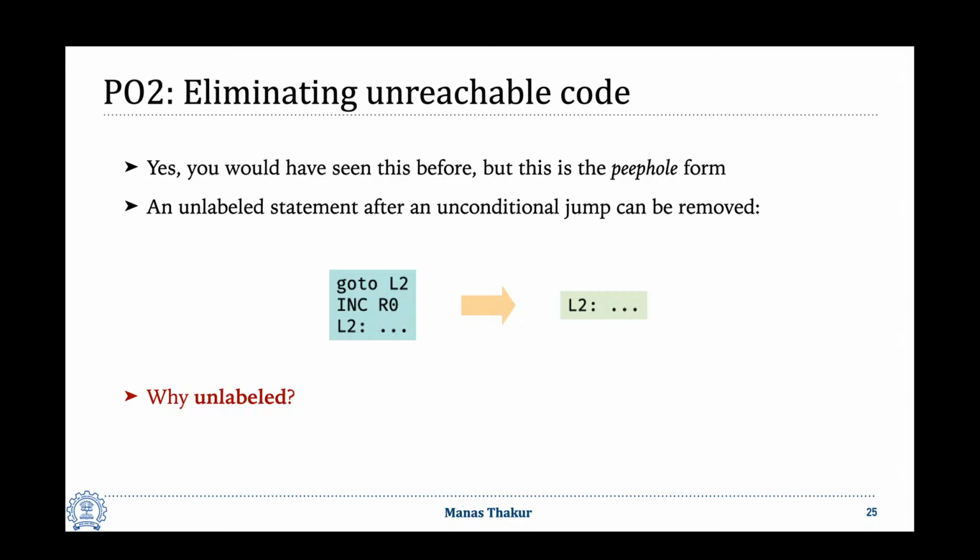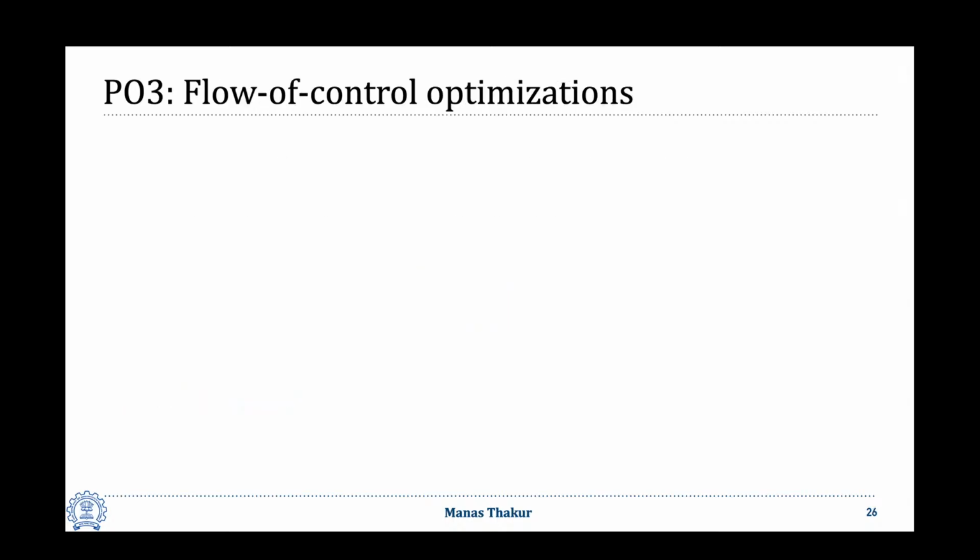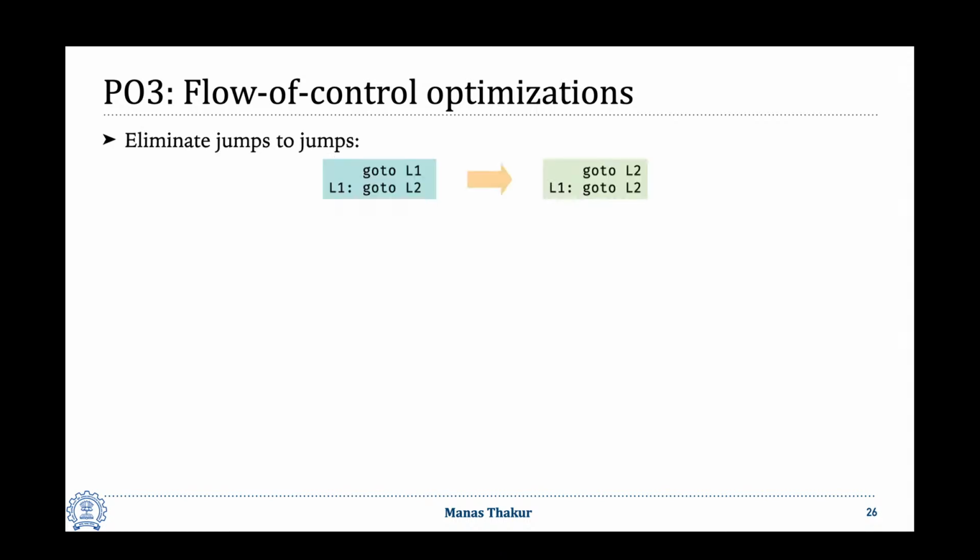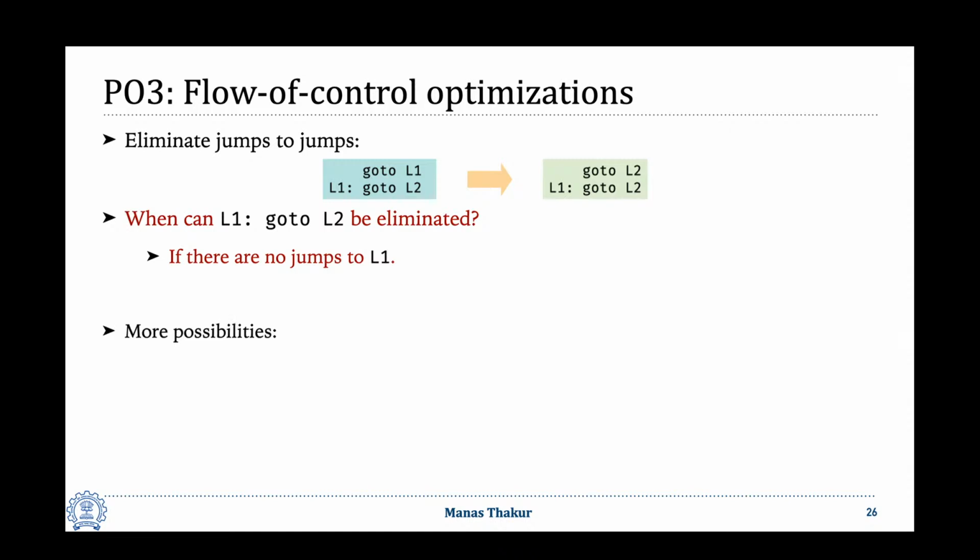If it has a label, again you need to find out whether somebody else is jumping to that label and so on. You can also do some flow of control optimizations at the peephole level. Let us say I have code like we saw in the previous slide: go to L1, go to L2. Then you can just replace it with go to L2, go to L2 at both the places, because the previous guy is also jumping there. And when can you eliminate L1 go to L2 itself? You generated this code now. Can you eliminate this code? Yes, if nothing is jumping to L1, then you can remove that instruction itself, right? So again, you see that one peephole optimization may immediately lead to another peephole optimization within a small window.